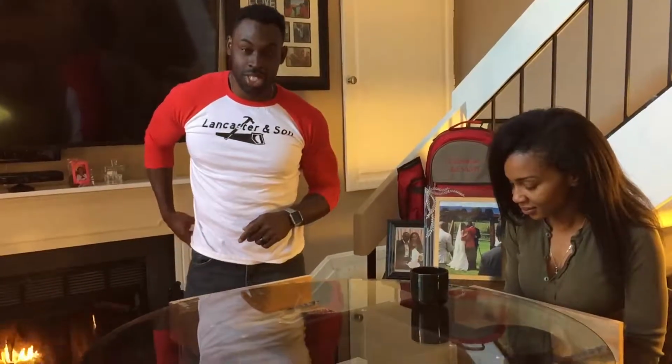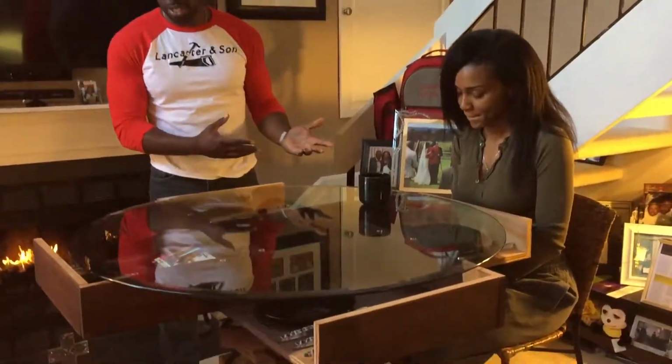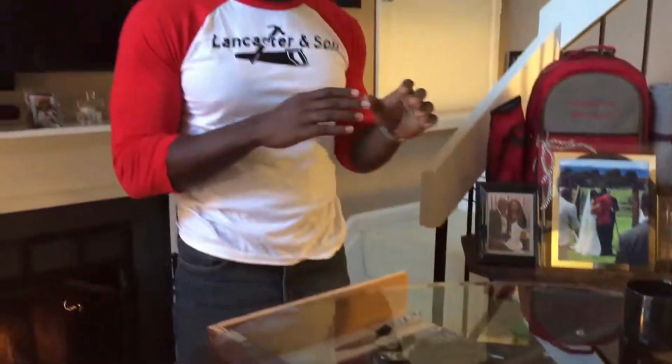Today we're introducing our Tower Babel table. It's the first table where you can have everything you need ready for dinner, lunch, or just a snack. You can have your iPads tucked away in the table so you can still have a conversation without missing your show. As well as you can also keep anything you need for that meal, as far as your silverware, your napkins, your plates, right there.